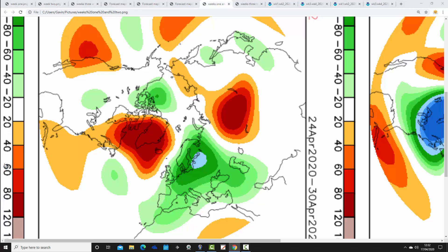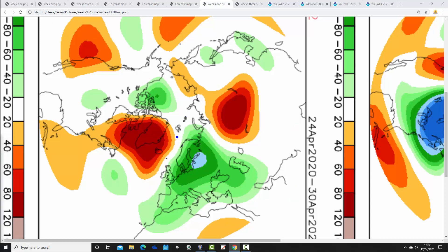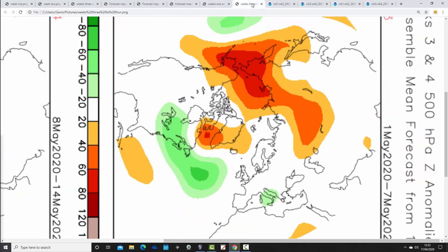All changed for week two - again both models are in agreement. This is the 24th of April to the 30th, the last day of the month. The high pressure pushes off up to Greenland with above average heights over there, and the trough of low pressure extends across much of northern, central and western Europe. We have a much more unsettled week with low pressure in the ascendancy, and it's quite a lot colder as well, as we're on the cold side of the jet stream bringing winds from a north to northeasterly direction. Temperatures take a tumble.